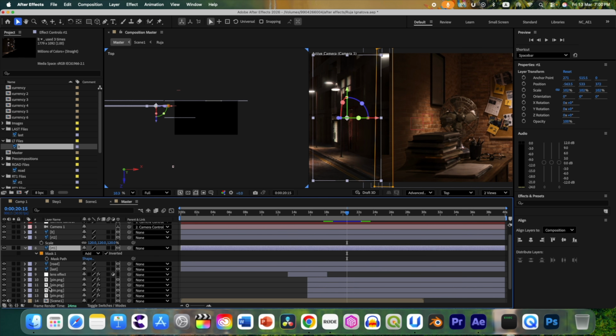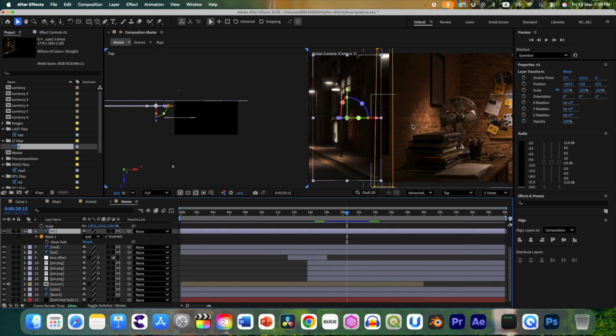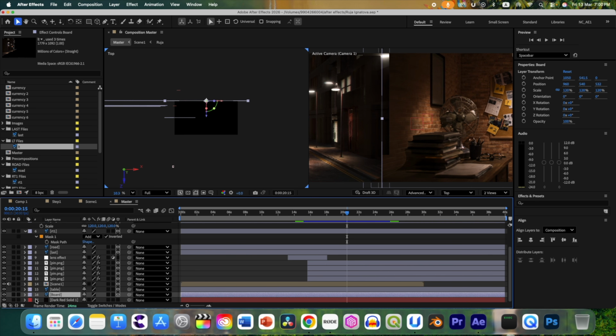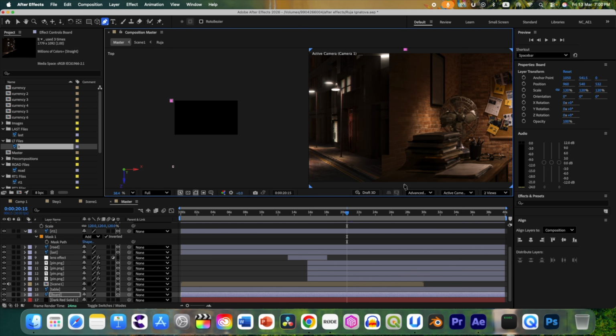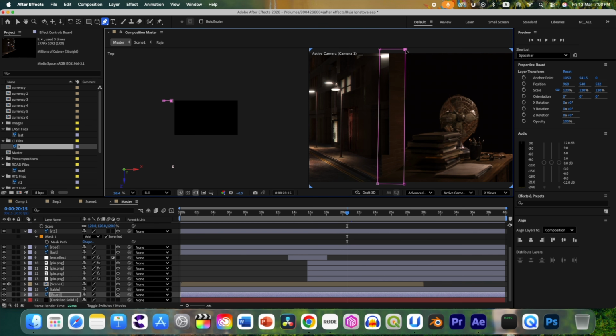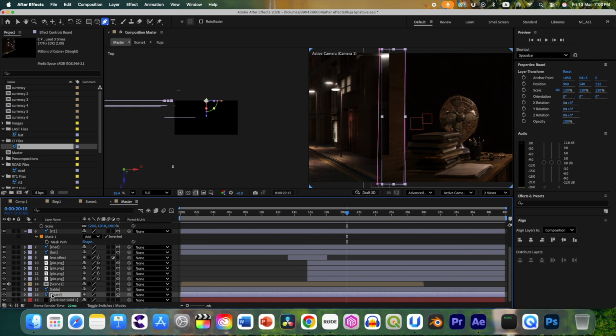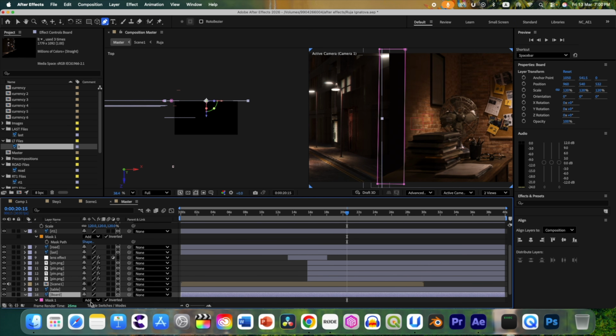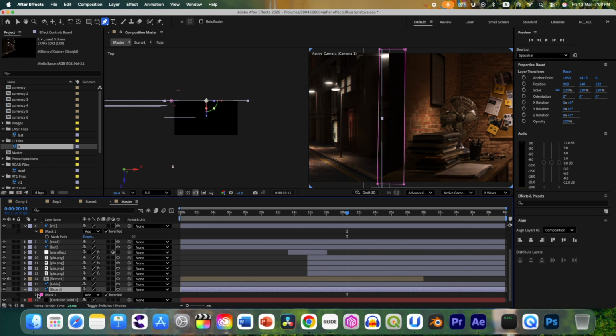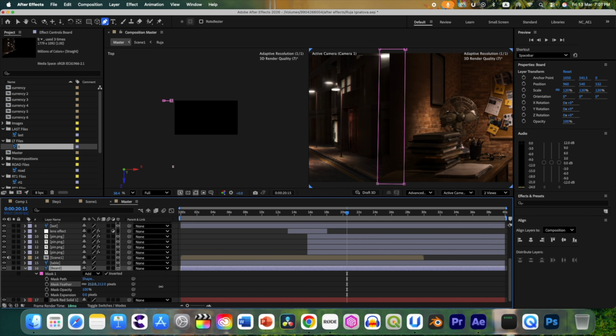Okay, then we can add the mask to this board layer. So select this board and select this pen tool and create the mask just like we have created the mask for this building. Okay, press M for the mask, invert it, go to mask feather and increase the feather.